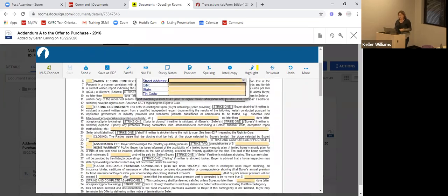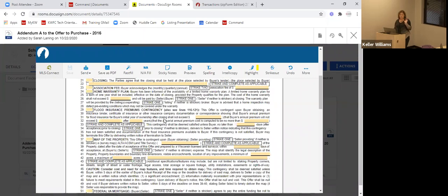Now, one little quirk with the strike through. We're always used to grabbing the strike through and putting that line and adjusting that line. This one, it works even better. Okay, so I'm going to grab this and I'm going to say I want to strike through cooperating. I highlight it and then I click strike through or strike out, and it adds the strikeout. So you don't have to worry about adjusting the little lines with the two little dots anymore. You don't have to worry about getting that exactly. You can just highlight and then pick the strike.